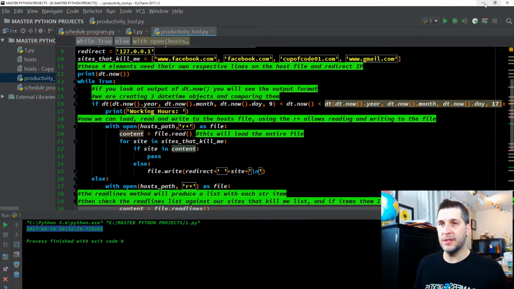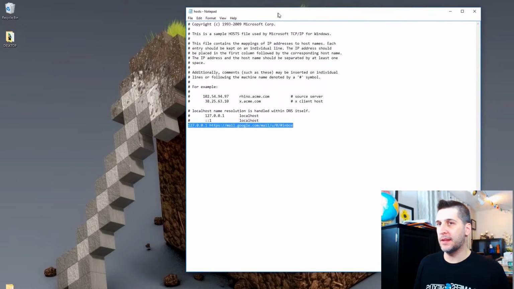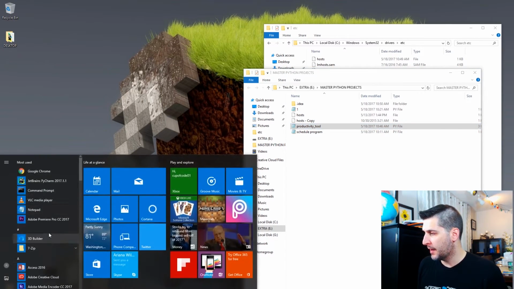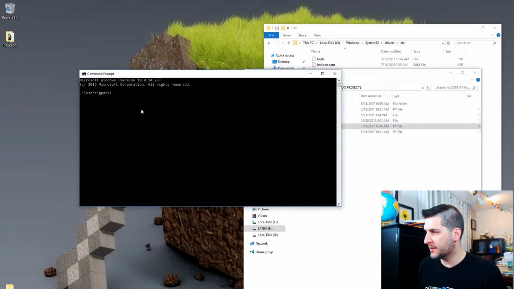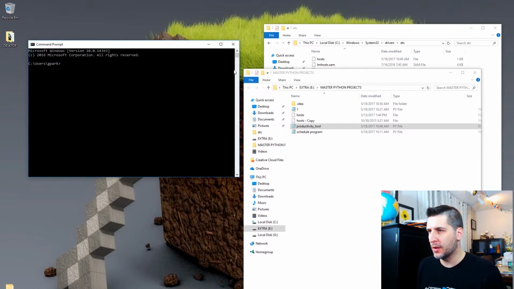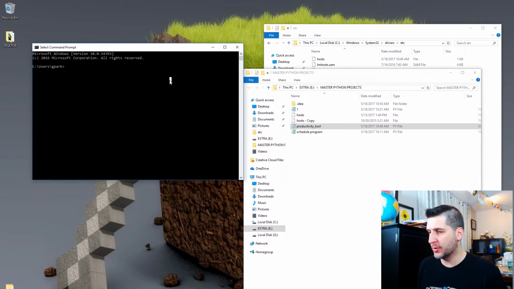So with all that being said, I'm not going to close it yet. I'm going to bring it down. I am going to keep this open here. All right, let's head over to the command prompt. Now, some of my permissions are a little bit changed, so this shouldn't work the way that I'm about to do it. But nonetheless, let's see what's going on.